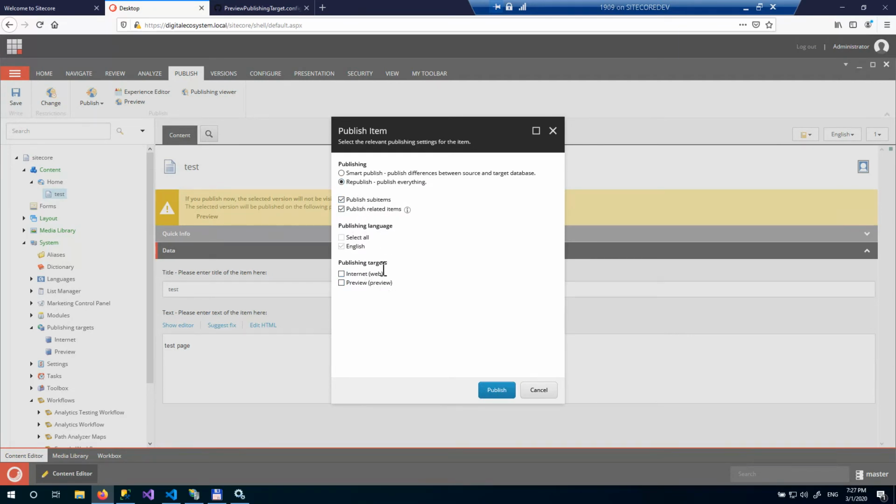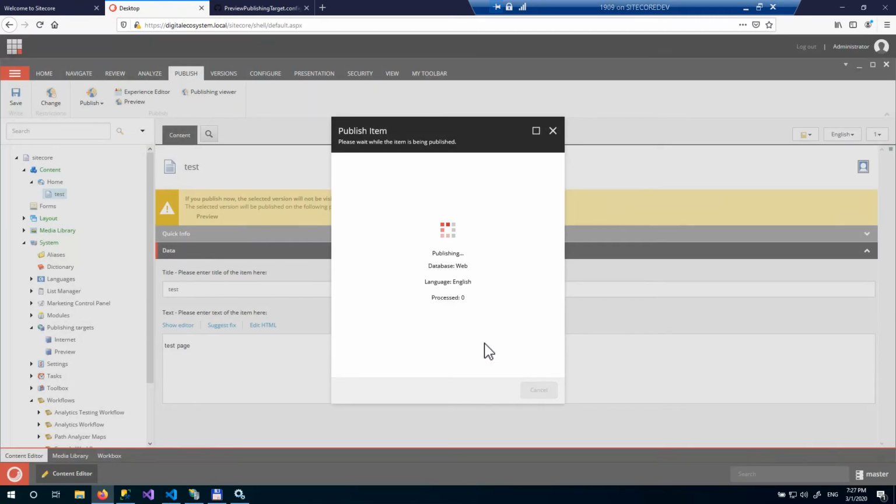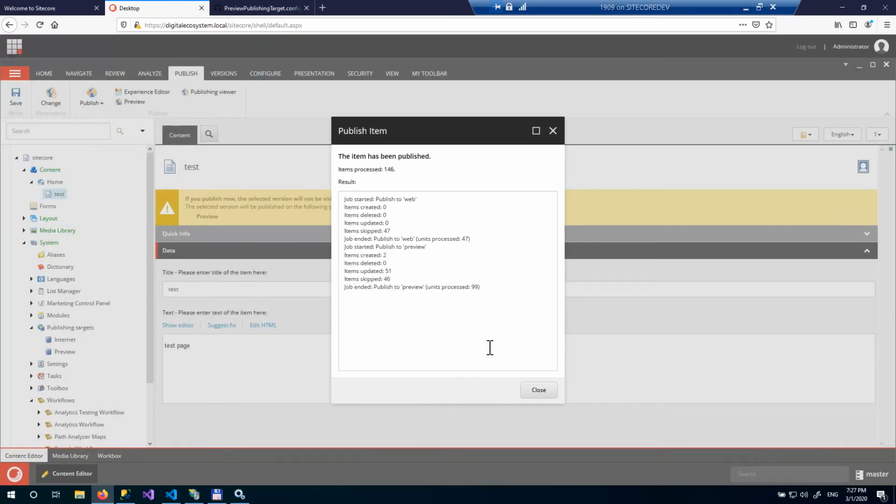So now we have 2 publishing targets. We have the web database and we have preview. Let's publish to both of them. It's fine. So it's very interesting stats.